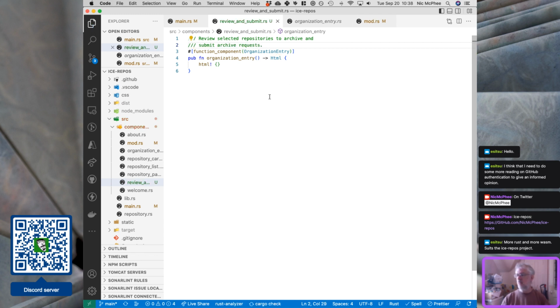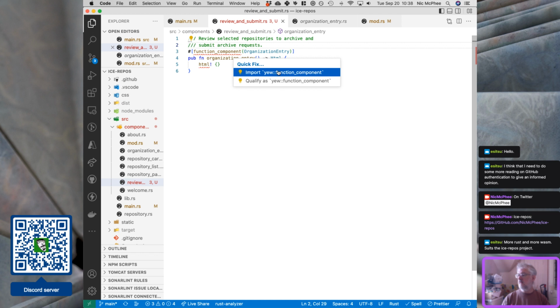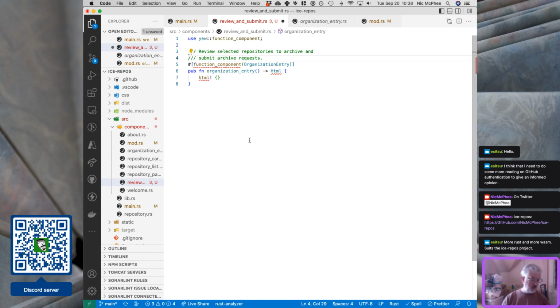For the moment, we will only log that we're going to archive something because we don't have the authentication stuff sorted out. But we can at least then see if we would have made the right authentication request.